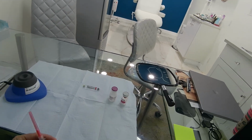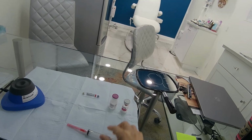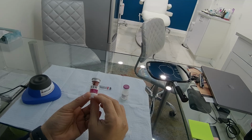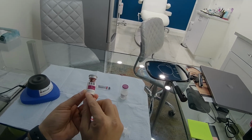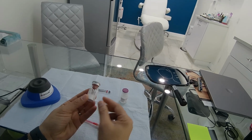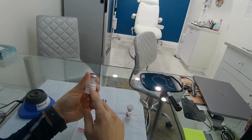Okay, so everyone, this is more or less how you will prepare Sculptra. Sculptra comes in a vial, and the vial, as you see, has a 367.5 milligram vial, and this is all the powder. So that's how it comes. The first thing we need for it is sterile water.